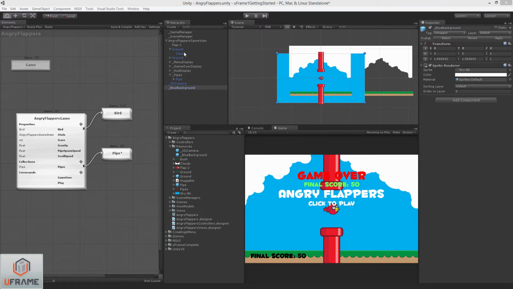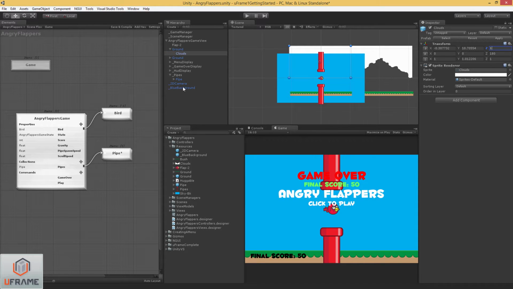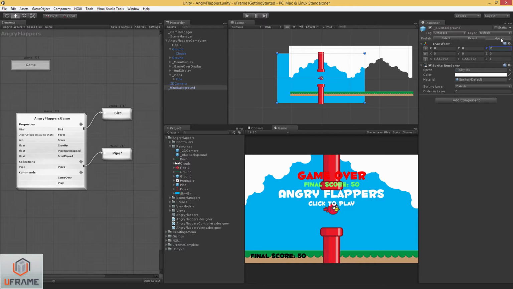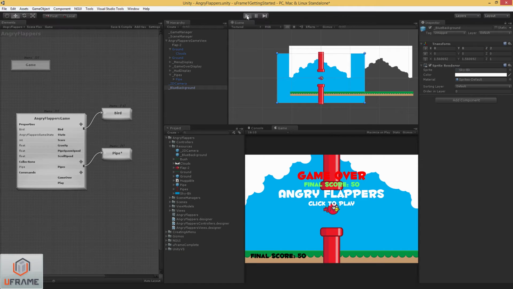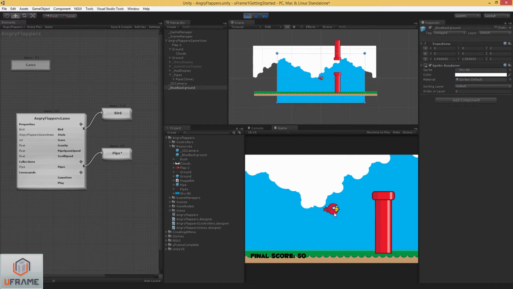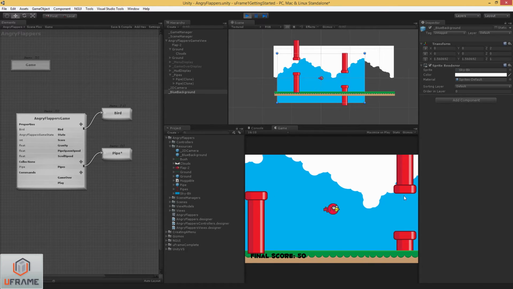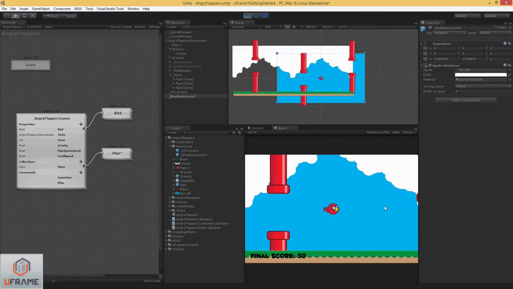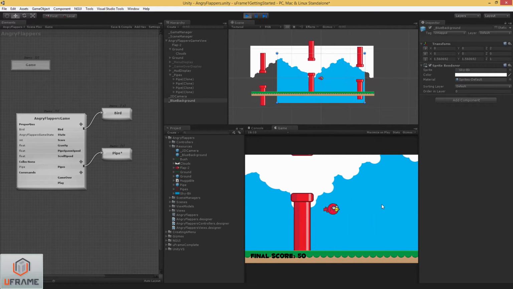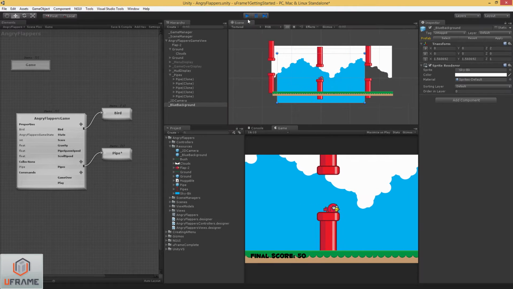So just to correct something real quick before we get started on the next section, I need to move these clouds back. So I'm going to set this to 1, and then I'm going to hit apply on that. And then the blue background I'm going to set to ZF2 to move it back even farther. This will allow our pipes to always be in front of the clouds. All right.